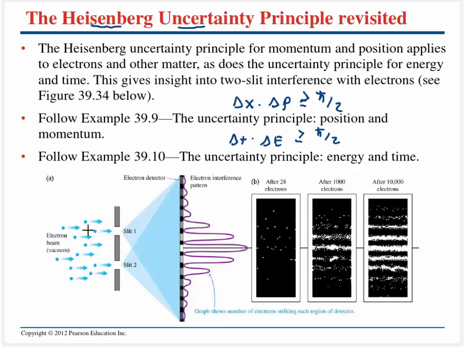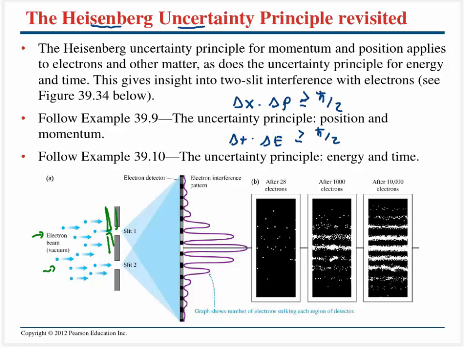If we sent some electrons through two slits, then it's going to behave just the same way light will. As we increase our knowledge of where these electrons are going, so if I were to decrease the slit separation, then the momentum has to go up. So electrons are going to behave just like waves will.